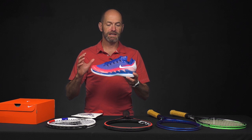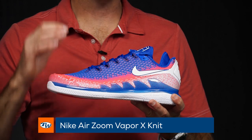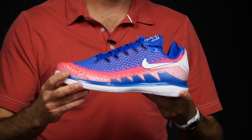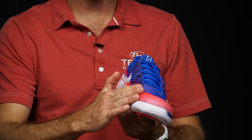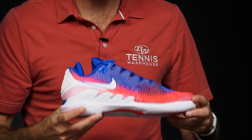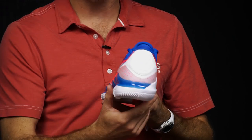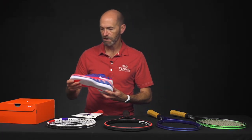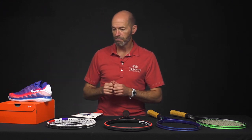First up, got a new colorway in the Nike Air Zoom Vapor 10 Knit. I love the color blocking and choice of colors they've brought to the knit version of the Vapor 10, and this one especially so. Just a dynamite looking shoe. The durability piece around the toe wraps up on the medial side of the shoe too — a really cool futuristic look to it. Here's the toe-down view, and at the heel got that embossed Vapor 10 right there. There's the lateral side and a quick look at the outsole — really nice clean look to the bottom. Great playing shoe. We're currently playtesting it, so look for a review in about a month.